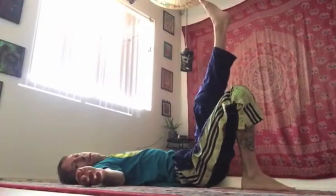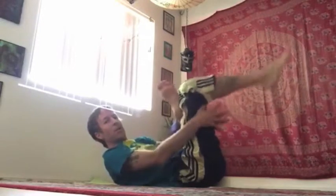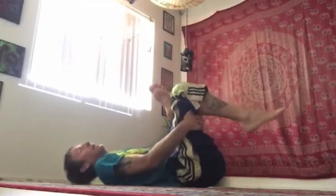All right, we're going to switch, so unwind it, put the foot down. Left foot now comes up, up on the inside of the leg, in a little bit so you're not twisting the ankle. We take the left hand, we feed it through the legs, we grab the shin, the right hand comes around. If you can't hold the shin again, you're welcome to do the underside, and if you can, you want to lay back.